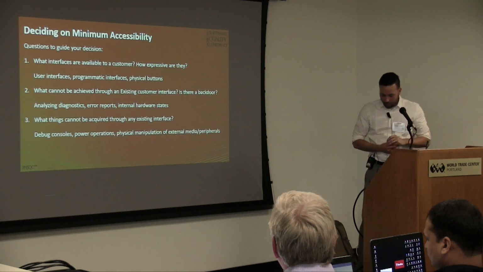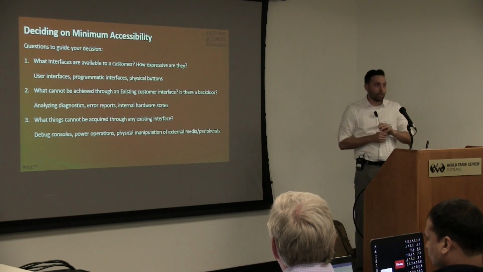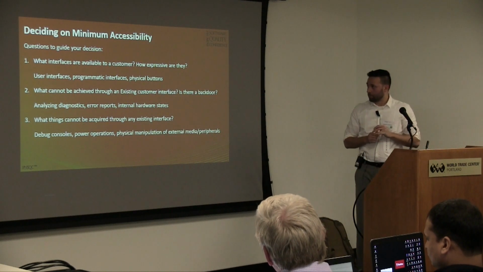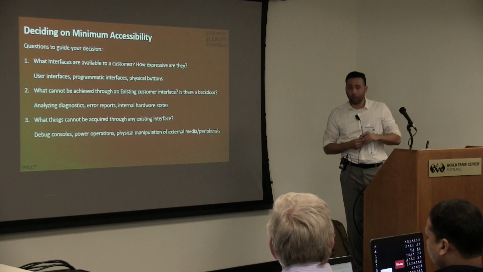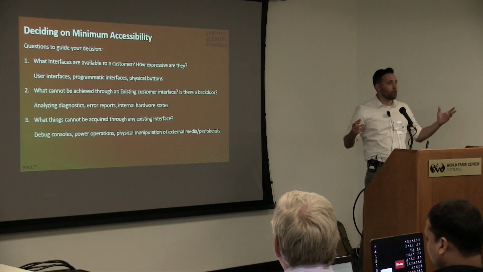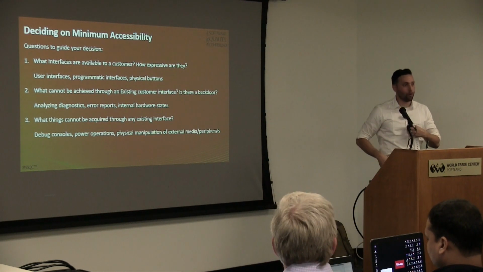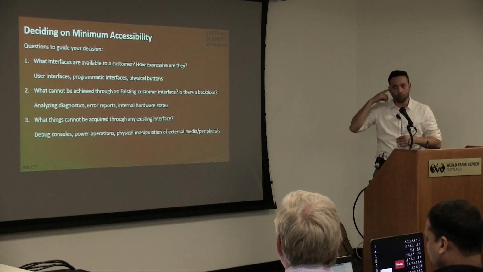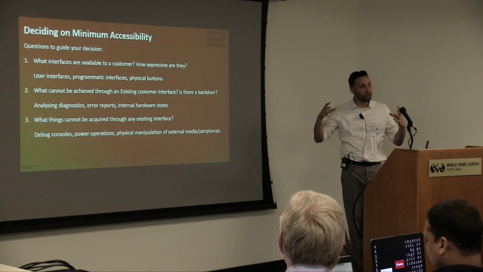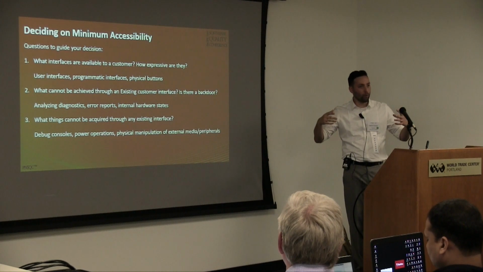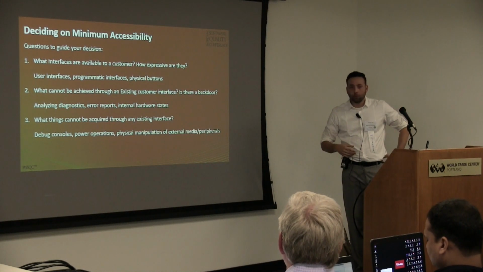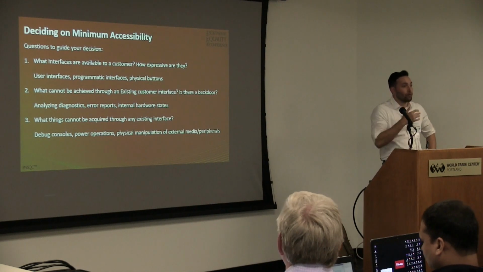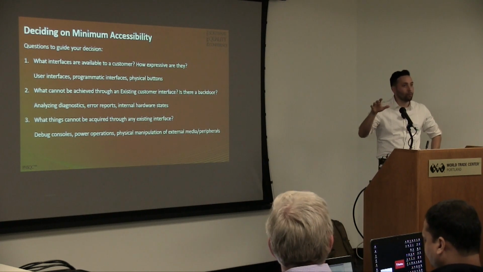When you decide on minimum accessibility, because all of you may not be developing oscilloscopes, it's kind of a niche market, I think. But you may have some other device that you're working on. You could have like this microphone, or somebody else is telling me about hearing aids out in the lobby, right? You could have some other physical device that you're writing embedded software for. So you could have some questions, and maybe this could work for other things too. I'm not really sure. I've only thought about it from an embedded software perspective.